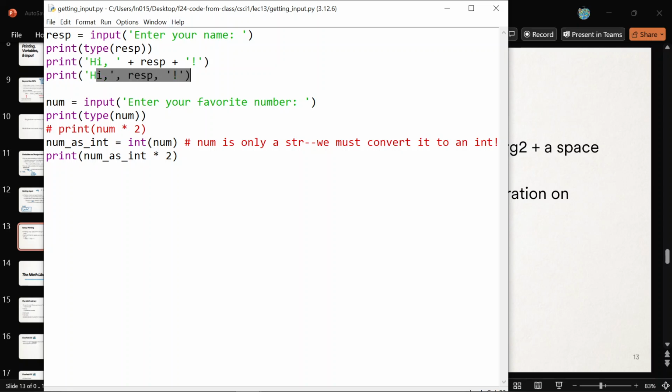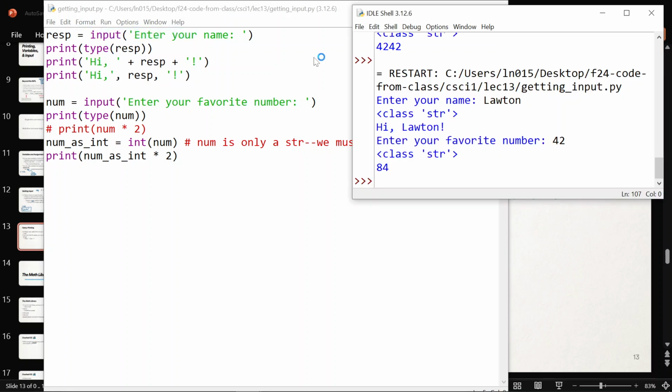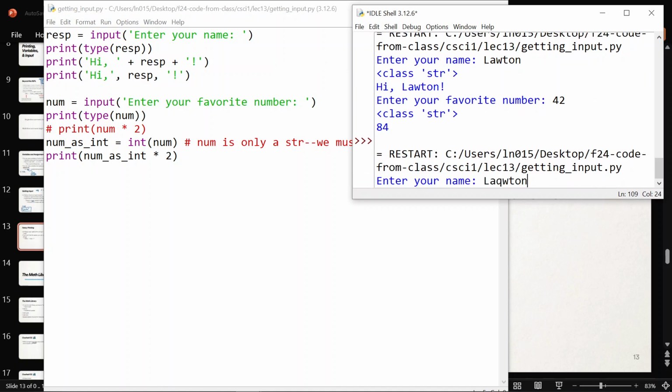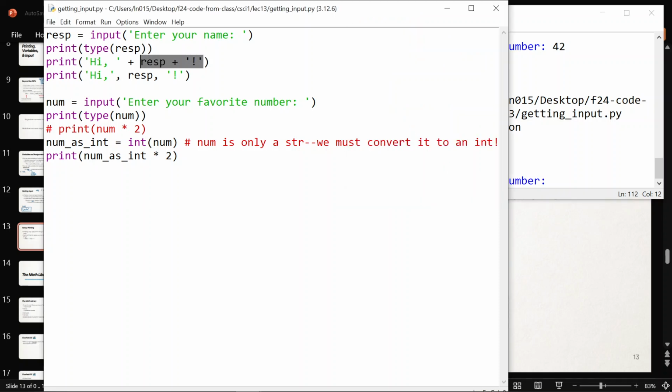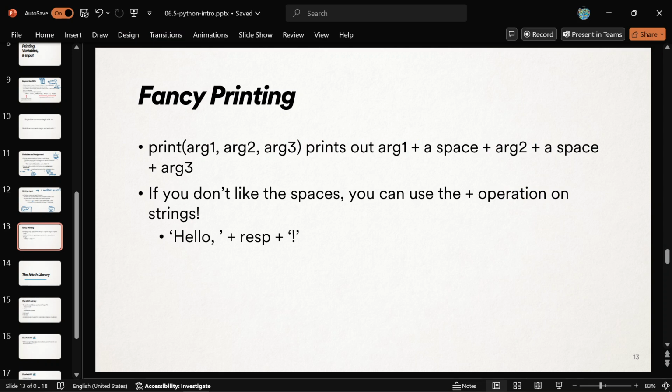And it will print out all these things on the same line, and they will be space separated. And so there is an unfortunate space before the exclamation point, but that is technically correct in certain languages. Like in French, that's what you do. You put a space before your exclamation point. So that would work if we were writing French, but not quite English. And so if you want to control your spaces, you've got to do the plus and just create one big string to print out like we were doing before. Okay, if you want finer grain control. But yeah, that's what you can do with print. It will eventually make it work.